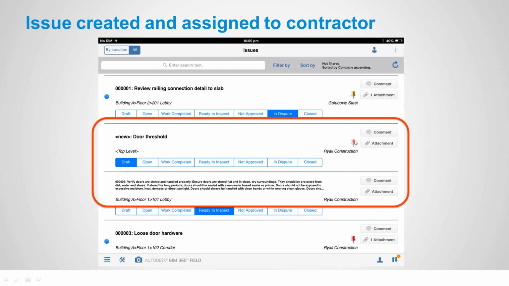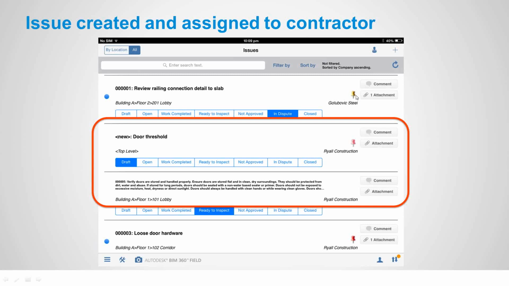So we can put this little push pin in our model. We can do it in plan, or within the 3D model. And we can assign whether something is completed, so it's ready to be inspected. The person who's inspecting it could go back and make a notification saying it hasn't been approved or there's a dispute, and then these push pins are going to change color. So if you're going through the model and you see all these push pins, there could be several of them that are red, that are just drafts.